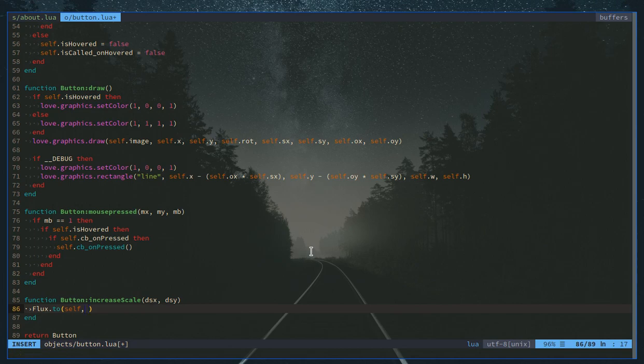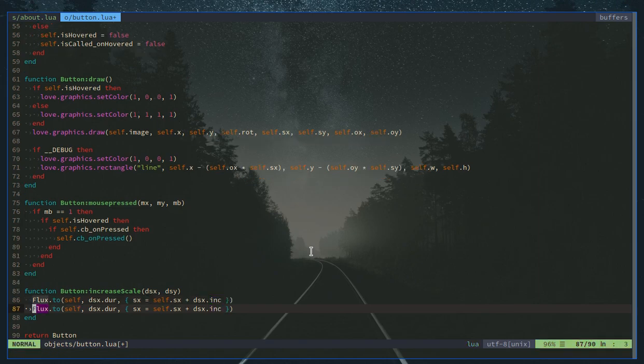self and duration. Now where do we put duration? That is the problem. So dsx.duration, and then scale will be updated to self.sx plus dsx.increment, and then this should be x change to y, change to y.